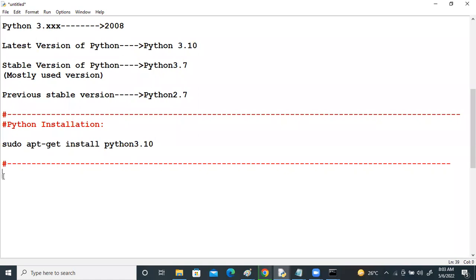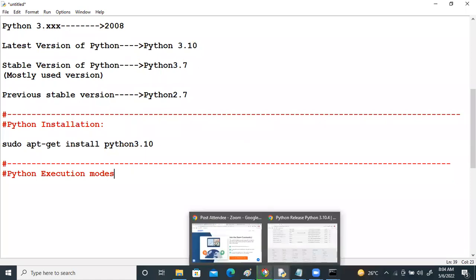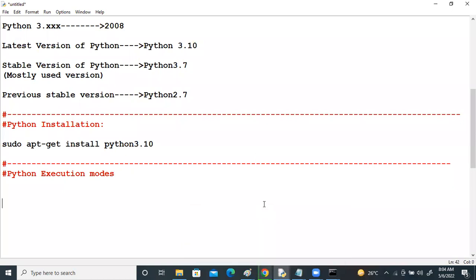Next, I'll be discussing Python execution modes in the next session. We have got interactive mode and batch mode, and we have various IDEs supported. In real time, we use IDEs. As part of our course, I will be discussing many advanced modules and creating our own modules. Some modules related to data science, some to big data, some to databases, some to operating systems, and some to graphics, and how to create our own modules.